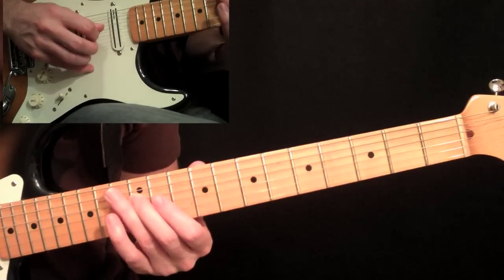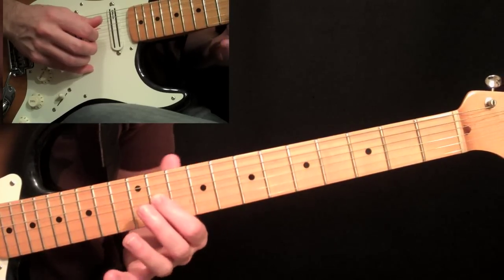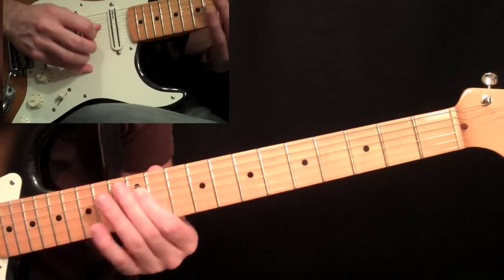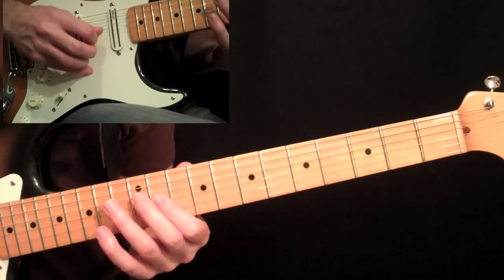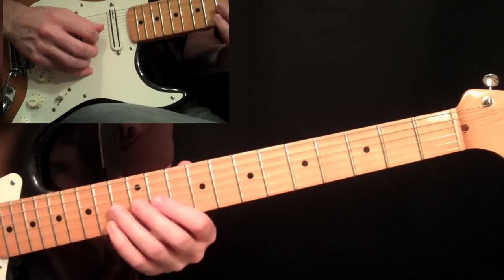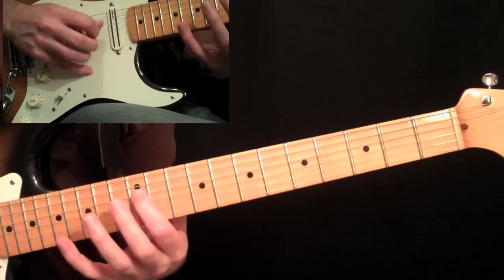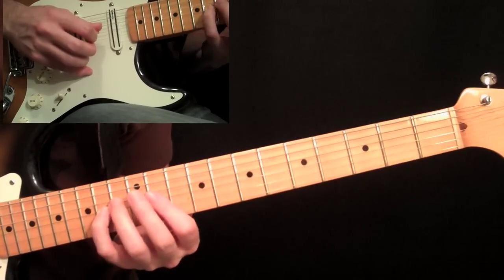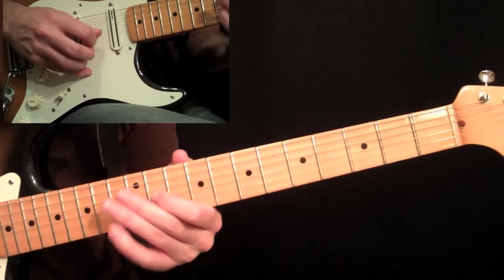And then 12 on the 4th string. And then 1st finger, 11th fret on the 3rd string. 14th fret on the 3rd. So we have this. And then we go 11, 12, 14. Roll again at the 12. 16 down to 14. And then we just 12, 11 on the 3rd.